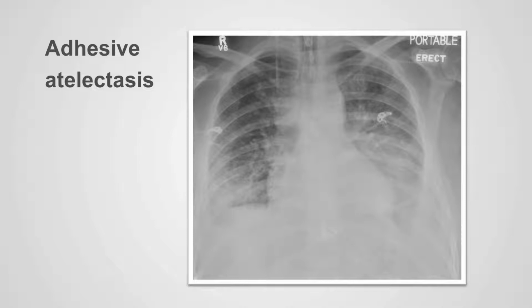Adhesive atelectasis results from a surfactant deficiency. Surfactant lowers the surface tension of the alveoli and therefore plays an important role in preventing the alveoli from collapsing. The loss of surfactant production, or the inactivation of surfactant, leads to atelectasis. This is seen in acute respiratory distress syndrome, ARDS, and other similar disorders. Here is an example of ARDS, and the changes within the lung parenchyma are in part related to atelectasis secondary to loss of surfactant.